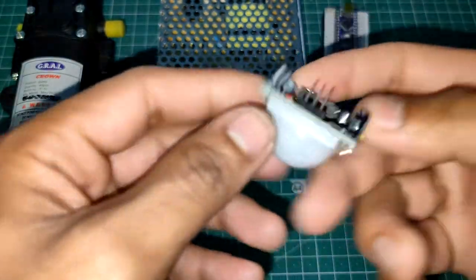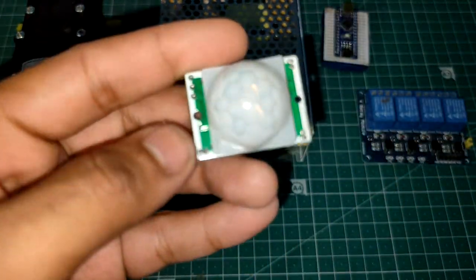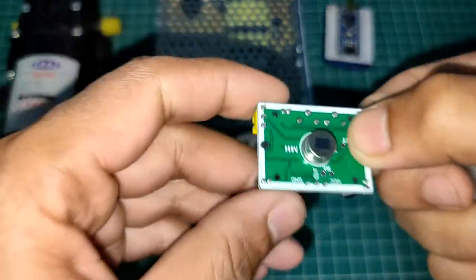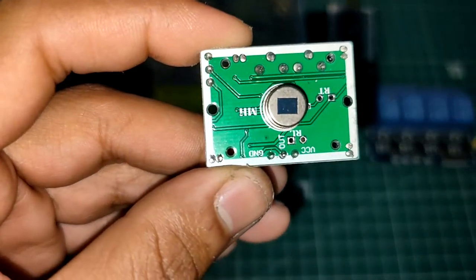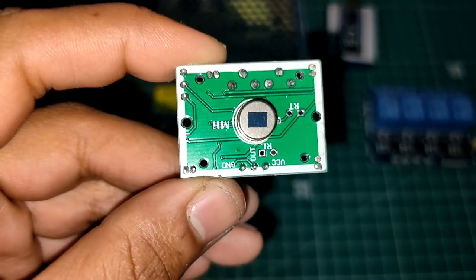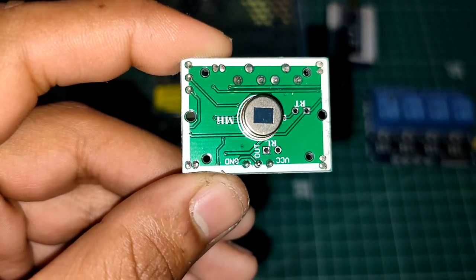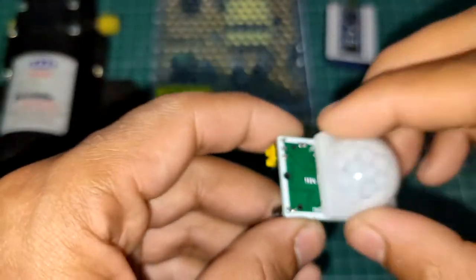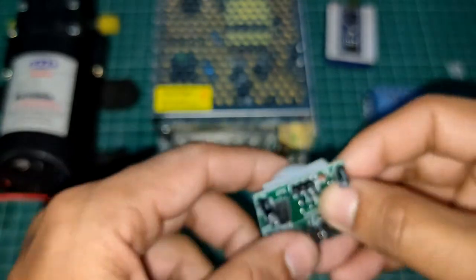So in this PIR sensor, you need to open this cover to see the pins. So as you can see here, there is a ground pin, output pin, and VCC pin. So you need to give 5 volts to the VCC, ground to the ground, and from the output pin you are going to connect to your Arduino.